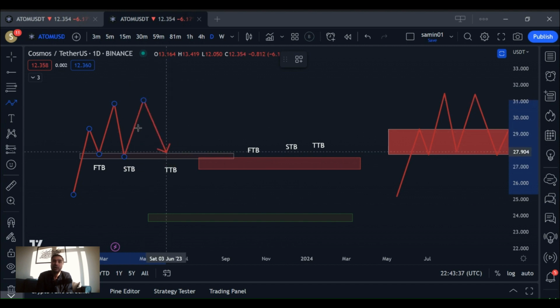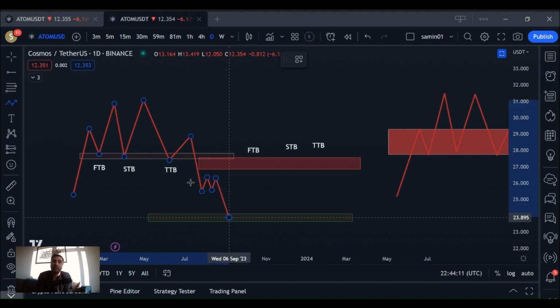And the price comes here. For the third time back, actually I don't trade on the third time back or fourth time back. I just trade on the first time back and second time back, not the third or fourth, because it has risk, and I don't trade at a risk level. Okay, for example, it comes here and here, and when the price breaks down this support zone, it comes here, and we have one flag in here, and after that the price comes here.